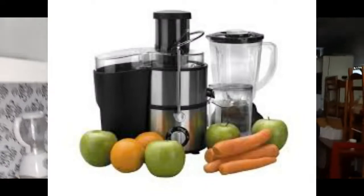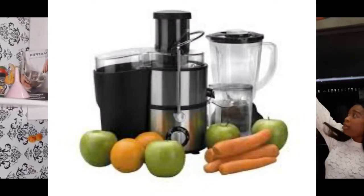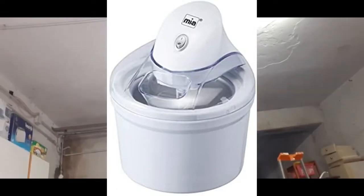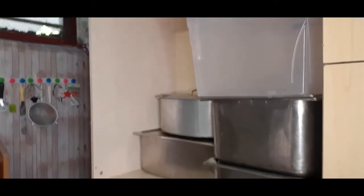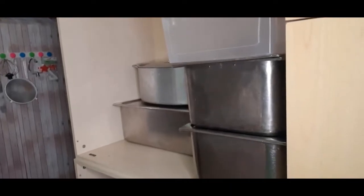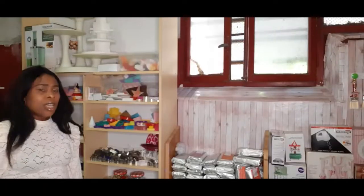As you can see, I have the ice cream machine. I have other machines that are very good. I also have the meat cutter. As you can see, I have the food warmer — if you want to rent it, you can call me. I also have the pot for cooking.